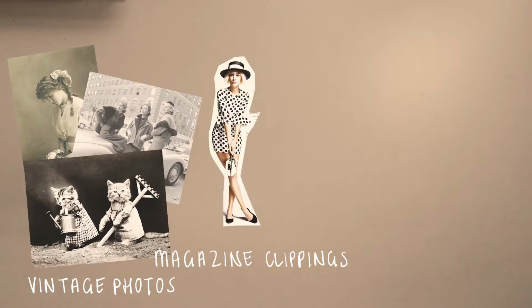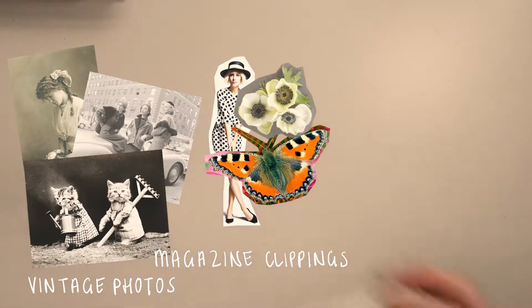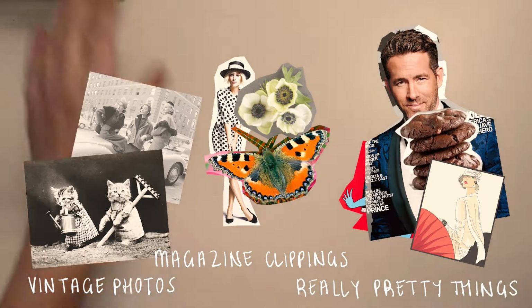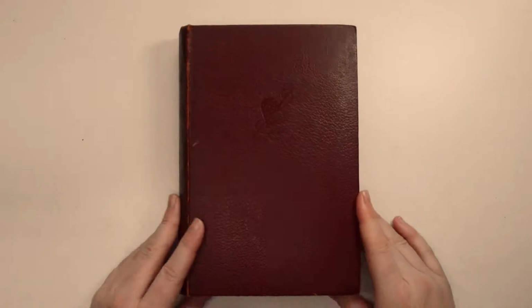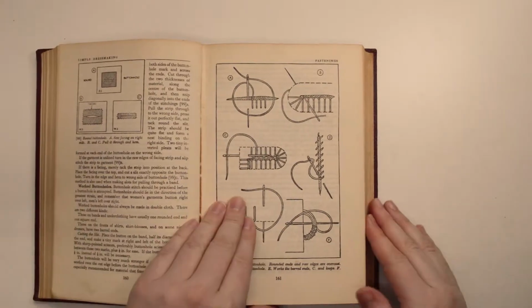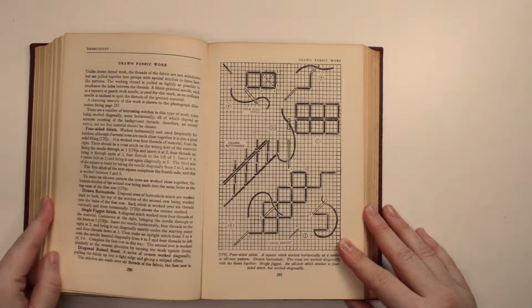I've been watching some videos online, and the things that people have are amazing, like vintage photos, magazine clippings, cutouts of things, just really pretty things. So hopefully I can try and find some for next month. But for this month, I'm just going to be preparing the book. So let's begin.